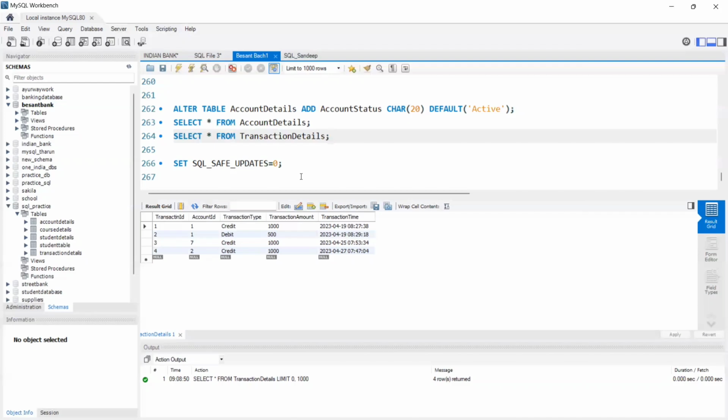Indirectly, we can tell that the maximum of transaction ID is the latest transaction. 4 is the maximum value among all these values, right? Even if I do one more transaction, it will be transaction ID number 5, which will be the maximum value among the first 5. If I do the next transaction also, the transaction ID will become 6. It is the maximum value. Indirectly, we can say the maximum transaction ID is the latest transaction ID.